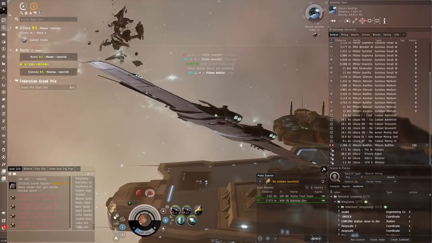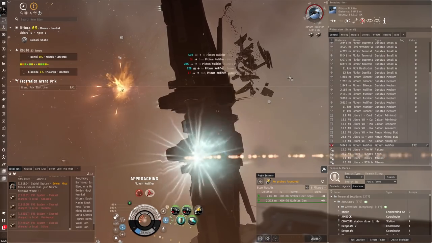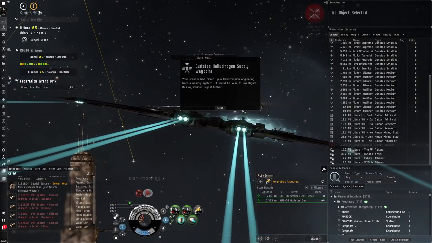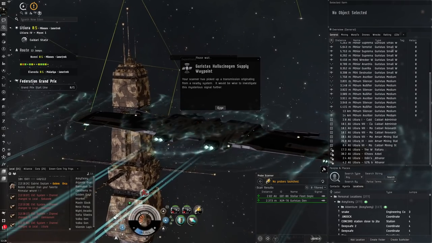Okay, wreck the sky. Get close to them. Closer, please. There we go. Ooh, he's just getting out of range. Doing a little bit of ECM as well. Oh! Look at that! We got a hallucinogen waypoint straight away!